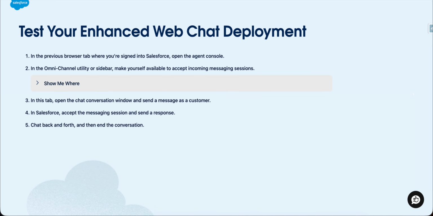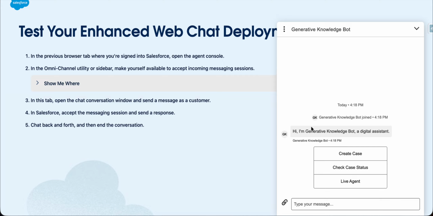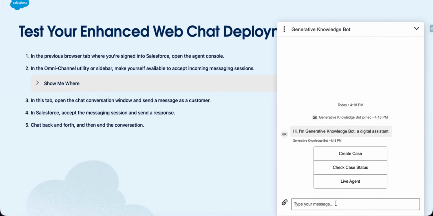This is an enhanced messaging pop-up session, and inside this pop-up, if I click on it, make sure that your bot is active, you will see this, and it will take some time. You see here, generative knowledge. I already have a bot, as I've said. If you want to know more on it, you can go back to my sessions. I will attach the link. Now I want to check if it is working or not.